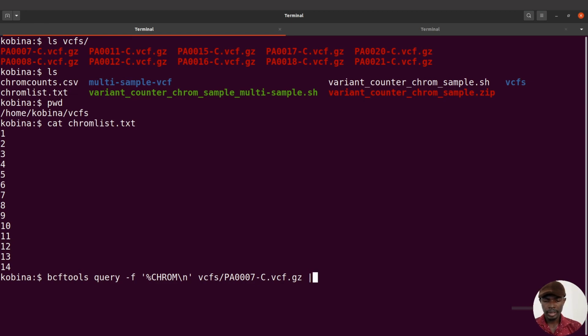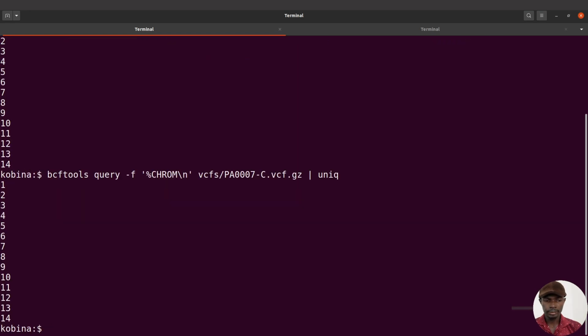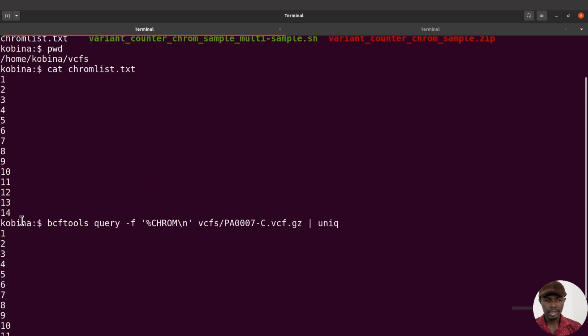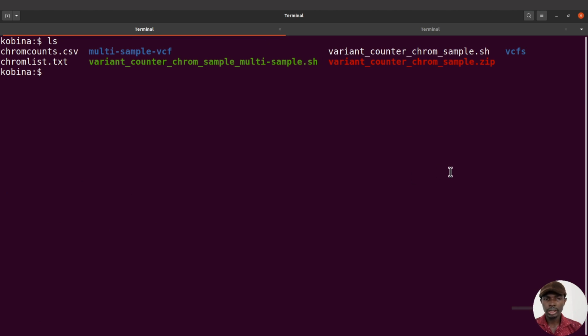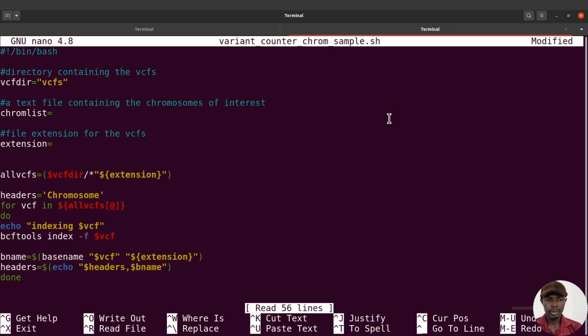I'll bring a pipe and I'll say uniq. I'll execute this command. Nice. Now you see that the list that came up is the same as what is here. We need to make sure that they are the same so that bcftools can do its work properly. Now we know it, so we can supply it.